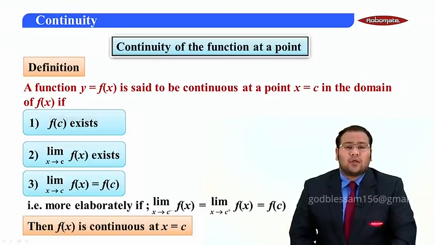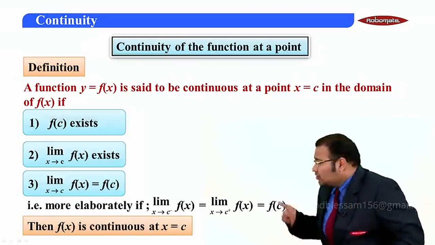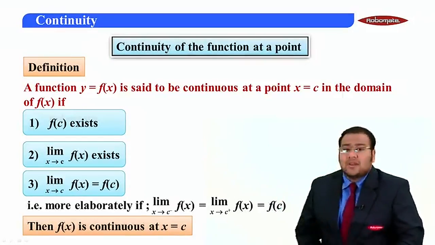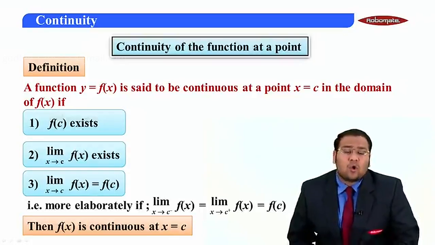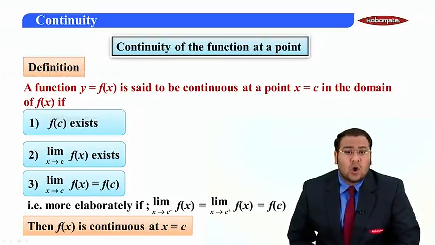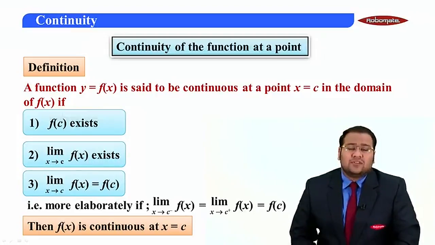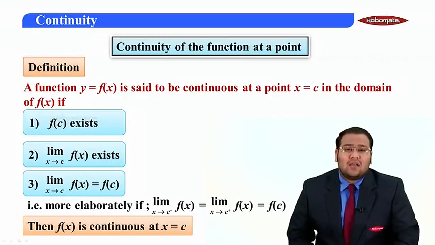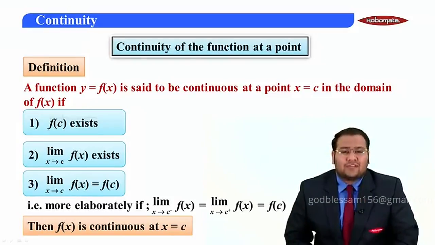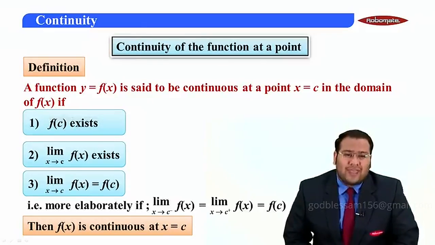So in short, mark this equation, it is very important, because we would be requiring it in the problems. Also, if any point is continuous, then I can say that limit x tends to a minus f of x should be equal to limit x tends to a plus f of x, which should be equal to f of a.